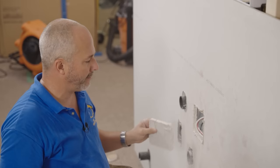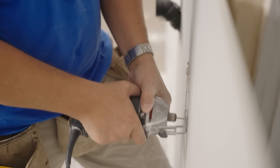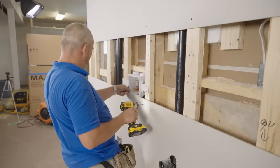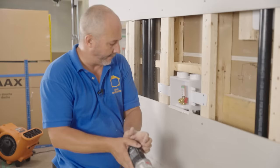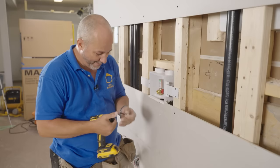Okay, and then we have one over here. All right. Whew. Look at this. That is like right on the edge. I'll adjust that in a second. Okay, last thing I gotta do is cut this box out because it is a little bit lower than the top of the drywall. All right. There we go. So that was a lot of screeching, but the point is, it makes quick work and it's pretty precision.